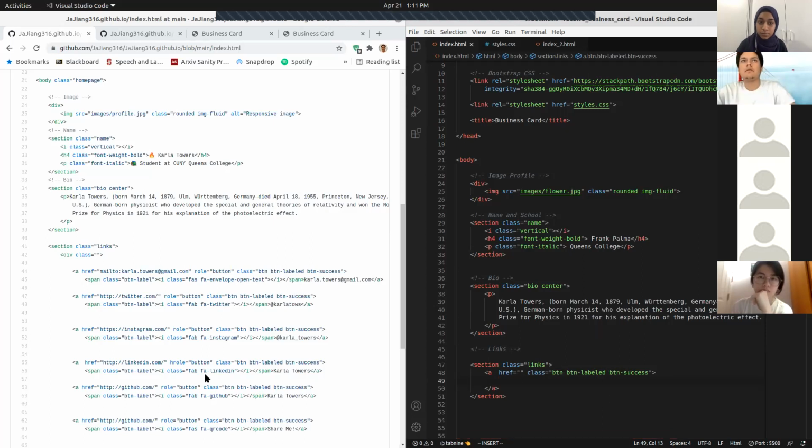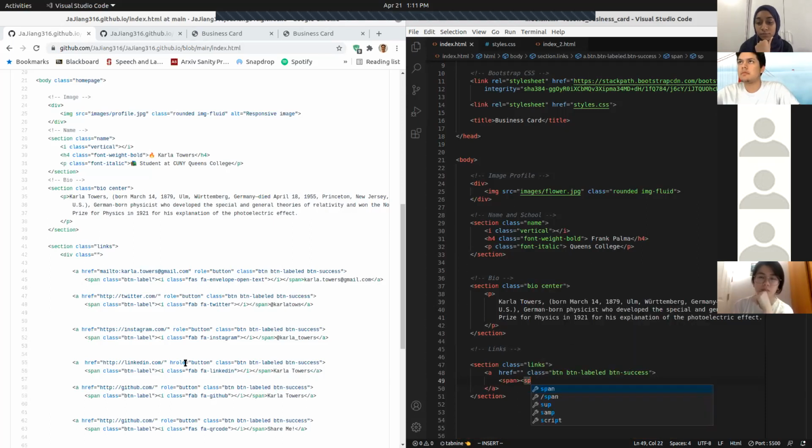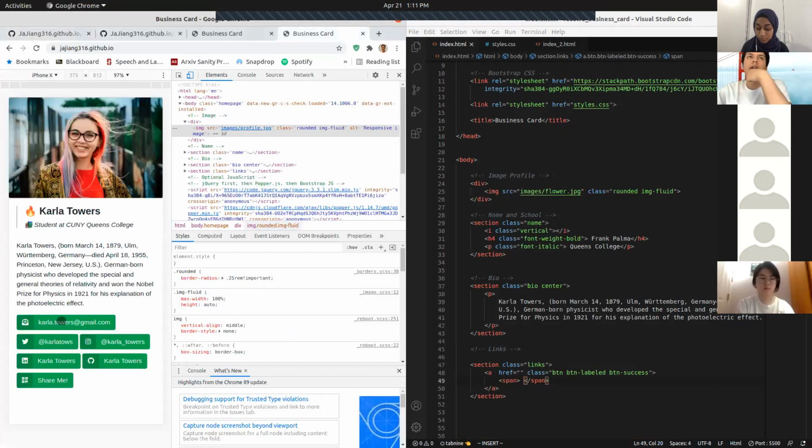And then we can put a span tag within this. The span tag will contain the little icon that we assign to it.